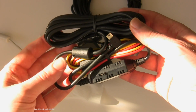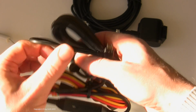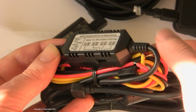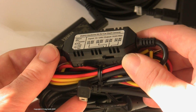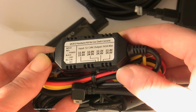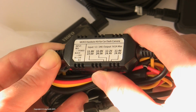And unlike the regular USB power setup, it connects up to the car's ignition or accessory circuit as well as permanent power, so that it knows when to switch into its parking mode. And it also has this power saver box built into it that will kill the camera once the car's battery voltage drops below a certain level, meaning that the parking mode, if left on, can never flatten the battery.